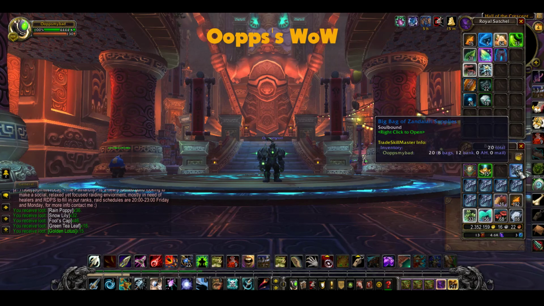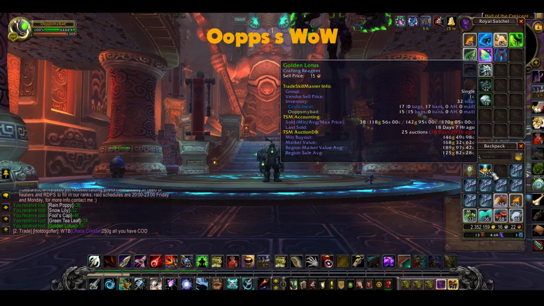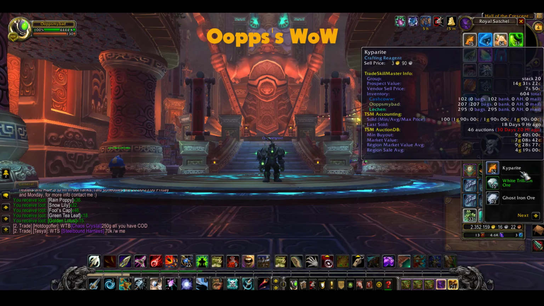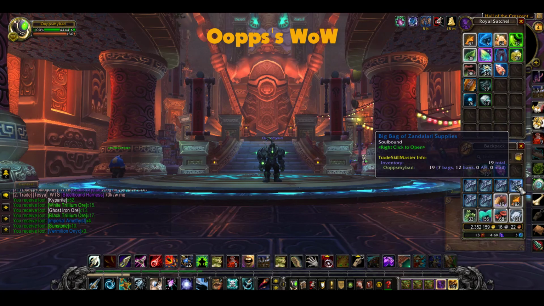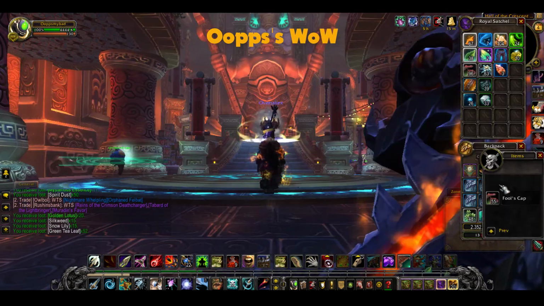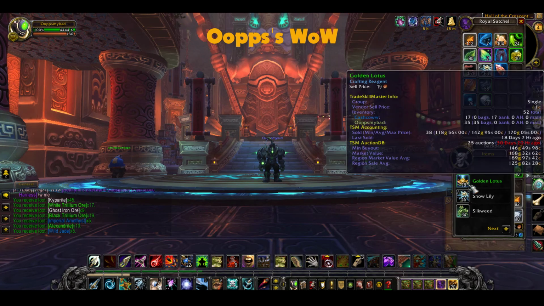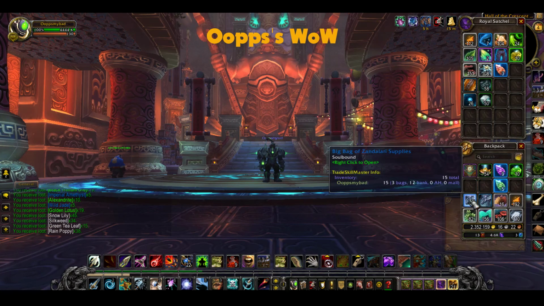Ah, that's nice. Some golden lotus. They're currently selling for 146 gold a piece, and I got 15 out of that bag. Oops, some more nice gems. More golden lotus. More again. Great.